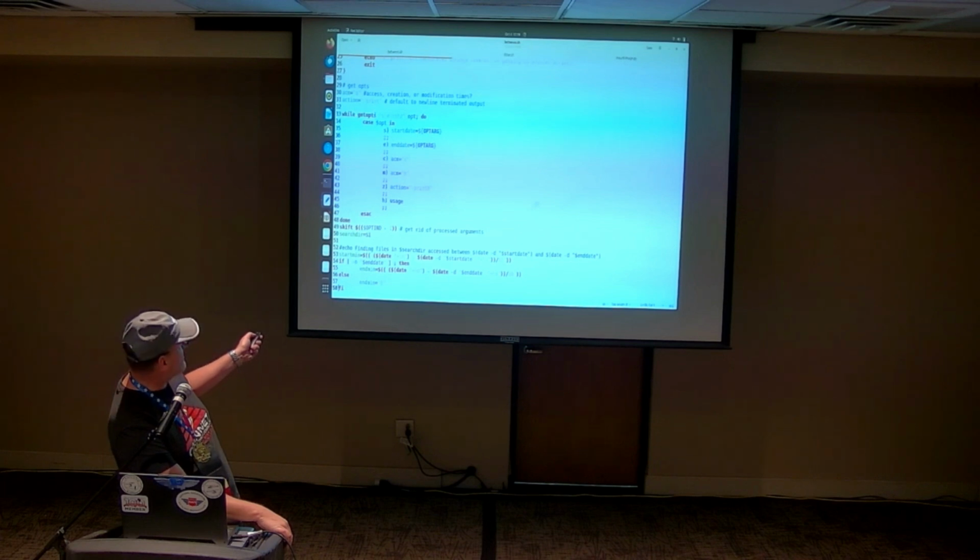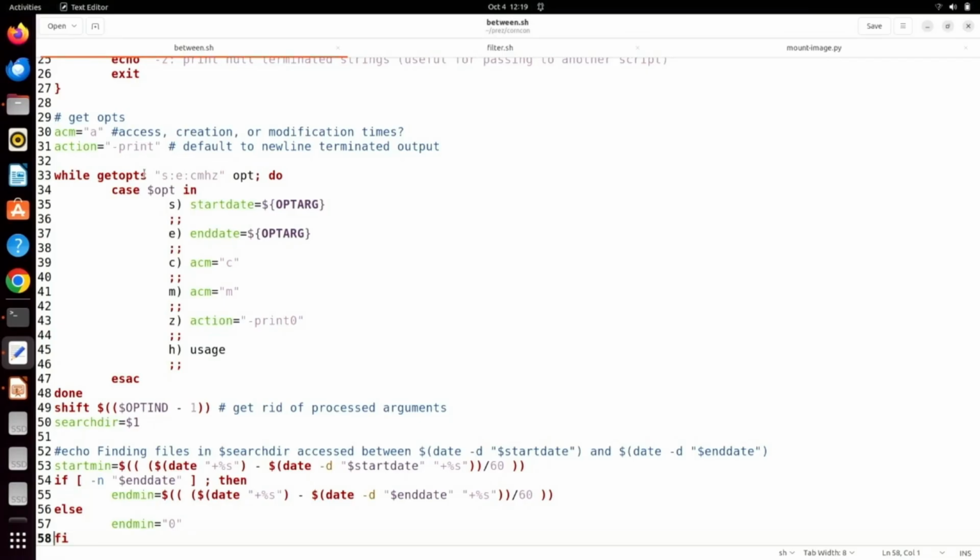So I have a while loop, and I say while getopts, and I give it this string. Wow, even that string's barely legible, but it says HZ opt semicolon do. Okay, so what's that all about?